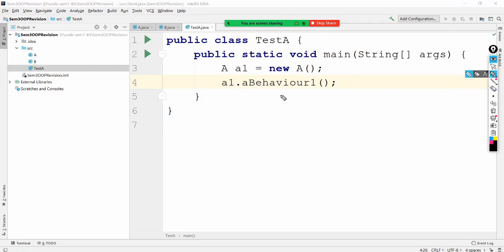Now what we do here is, say we have first, we have the main object, or the main method, or the main behavior of test A class. Okay, main behavior of test A class, but this is basically a test A class.